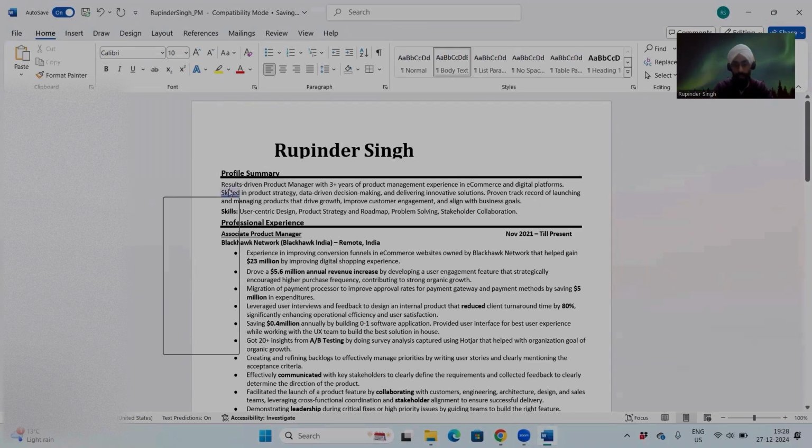Okay, I will simply just see what it says. Okay, so now this profile summary has much better chances of getting shortlisted as compared to the previous one that I've done. Okay, and I've used it certain ways just for experimenting that I've applied to certain roles, and definitely I've got a lot of calls after that. So this is the approach that you should follow. This is related to the profile summary.